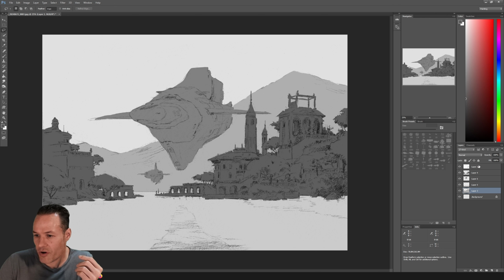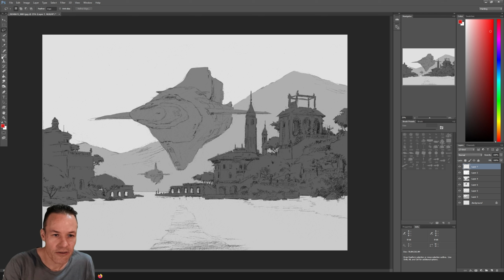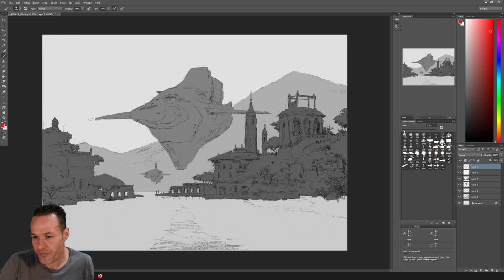So for this, I'll show you a little bit of what you can do to figure that out. I'll make this very, very simple. You create a new layer and you ask yourself, where is the horizon? And this question you should already know, because you should have asked yourself that doing the sketch.